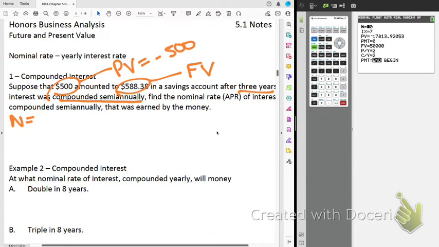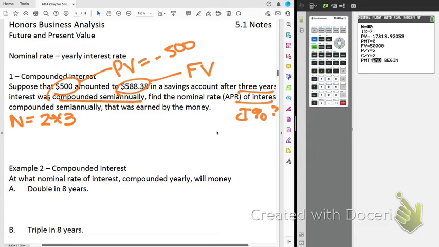So in N, if you just want to type in 2 times 3, you will then hit enter and it will just switch to 6. So if it's a bigger number where you don't necessarily want to do the math, it will do it for you. Okay? We would like to find what? The interest. So we would like to find I%. That's our question. And then last but not least, they say compounded semi-annually again, but they didn't really have to say that again. We just needed to know that PY, CY are both going to be 2 as well.